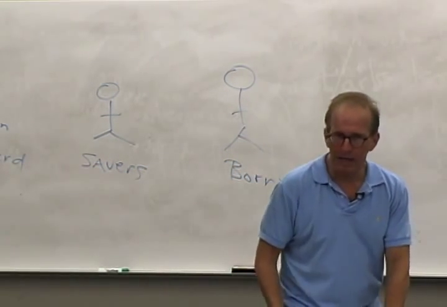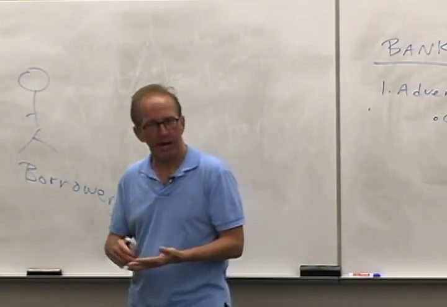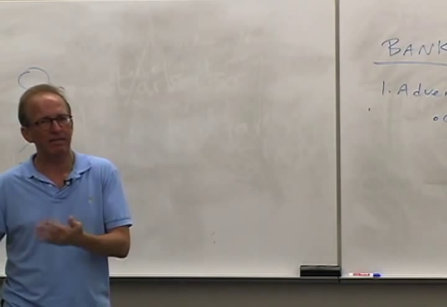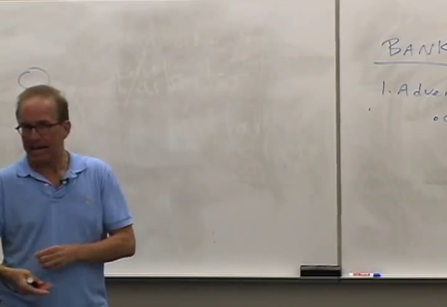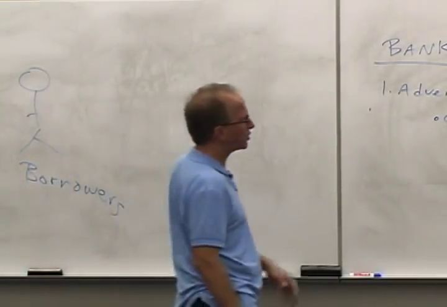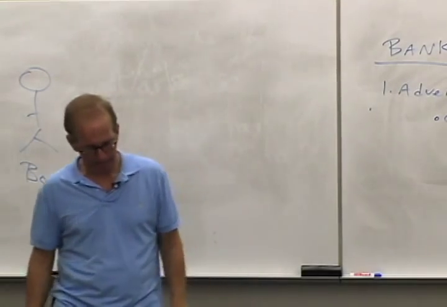We want to know things about these borrowers and their plans. We want to know about their income, net income. We want to know about their assets. We want to know about their business activities. We want to know about how they're spending their money. All these things play a role in whether somebody's going to be able to pay a loan off or not.